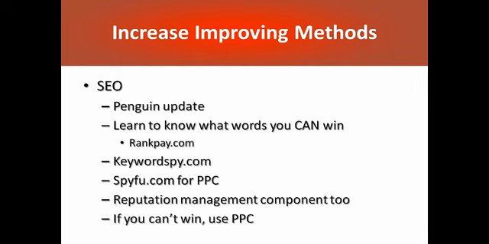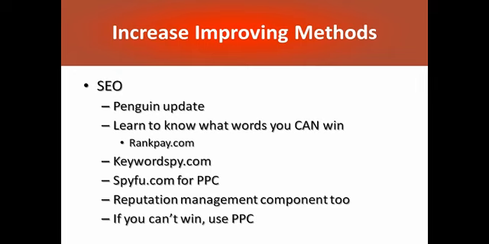But if I go to RankPay and type in my site and business plan, it will do two things. They will flat out tell me how much it's going to cost to rank at certain areas, number 30 to number 20, number 20 to number 10, number 10 to number 1, etc., and how much per month you would pay for that. And secondly, and most importantly, how likely it is. If your odds are poor, here's a professional SEO company telling you that they don't think they can do it. Guess what? I don't think you can do it either, most likely, so you probably should take their word for it. They'll also give you some suggestions. So that's a great tool to figure out what words you can win and what words you can't win.